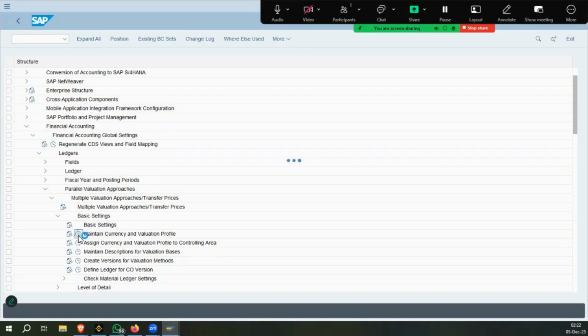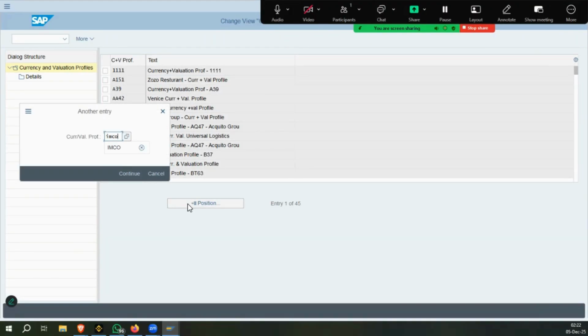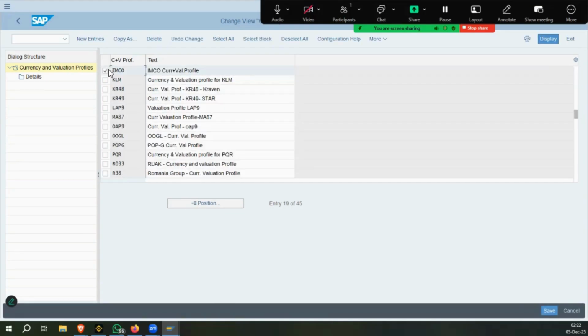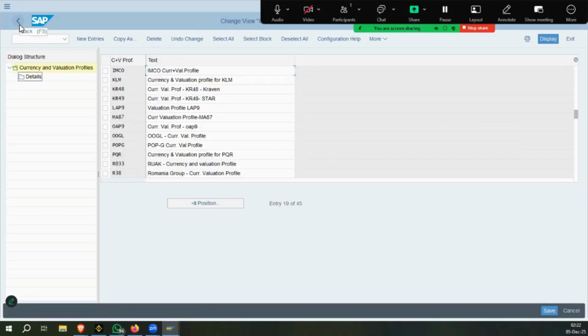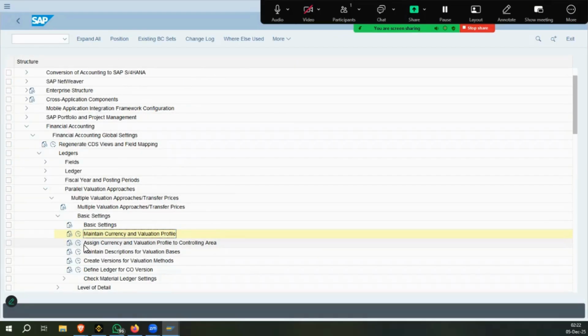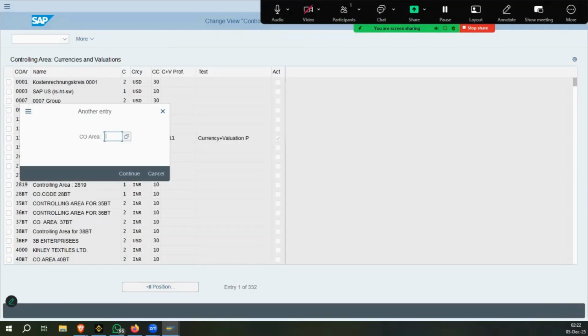Here we had a conflict, because we had maintained company code currency and legal valuation and group valuation as well, but this was missing somewhere, perhaps at the material ledger level or the universal ledger, so it was not being picked up. That was causing a little bit of conflict, and it was coming up as an error.